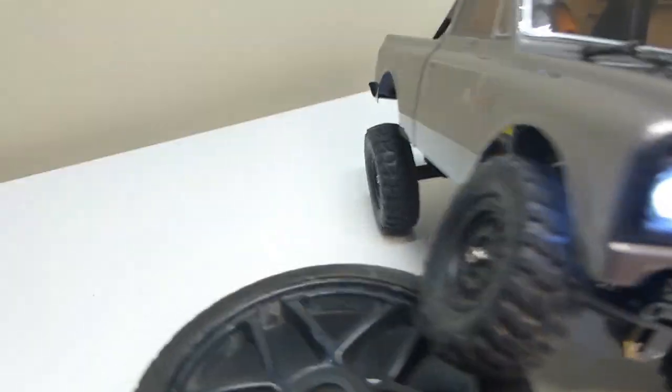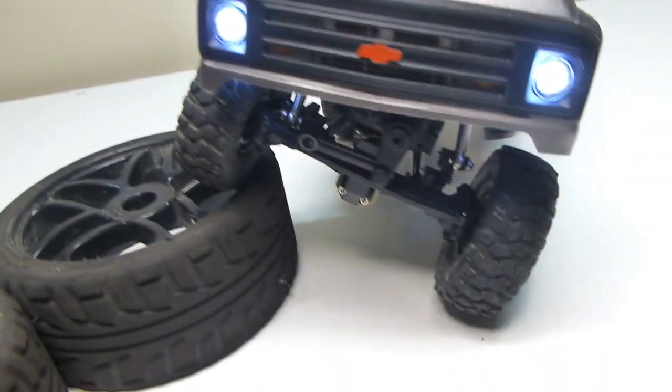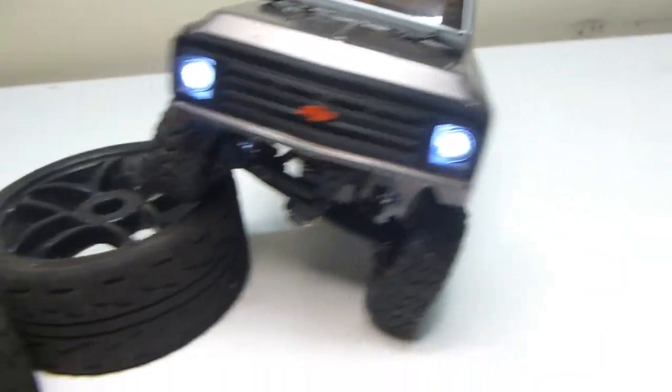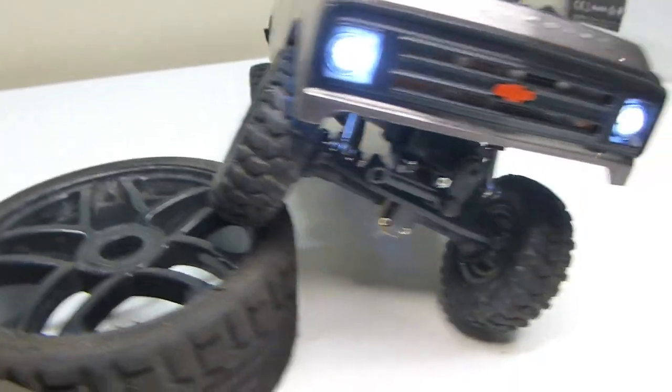I mean, look at that, guys. The tire in the back's touching, and it's like this. There's no way you get this on stock travel. So the shocks aren't even strained, so you don't have to get the long travel kit. You don't have to get the crazy shocks. The only thing I'm not aware of, guys, with this is the longevity, if these 3D printed parts are going to start wearing out.